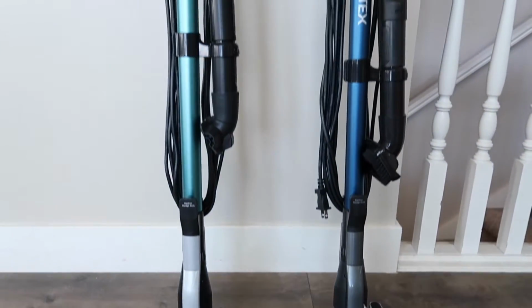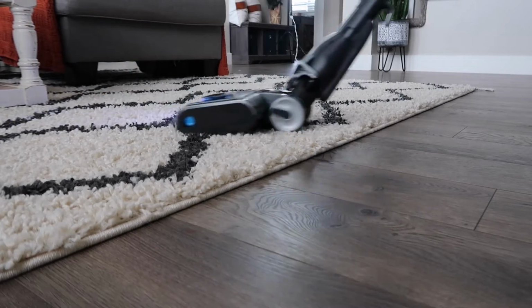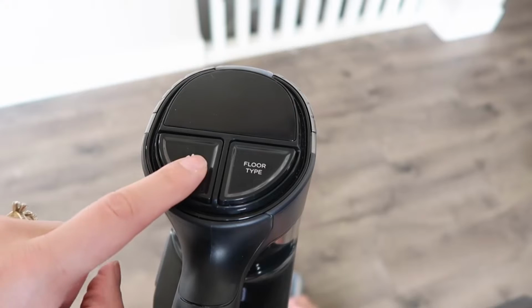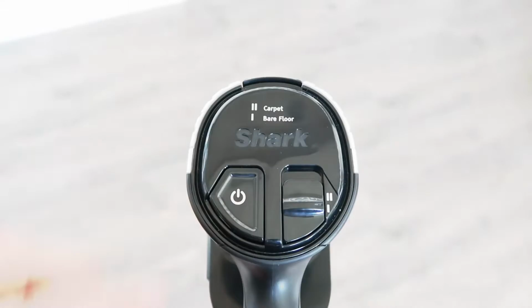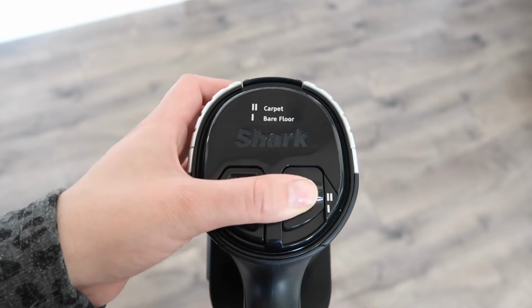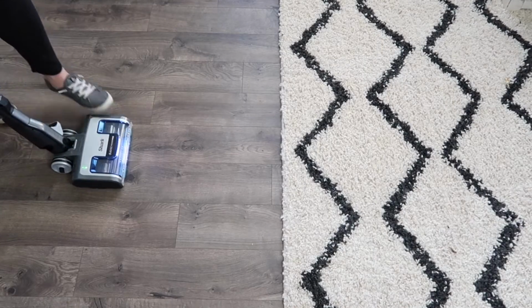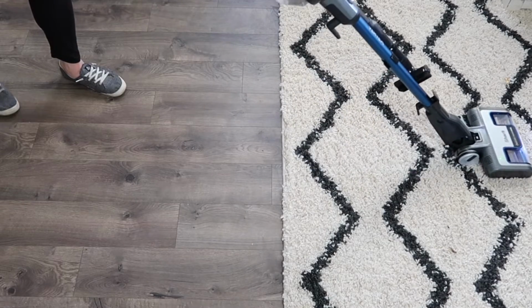Both the Shark Vertex Ultralight DuoClean PowerFins and the Shark Ultralight vacuums are versatile and can be used in different cleaning modes to clean everything from your bare floors and carpets to your staircase and countertops. To clean in upright mode, turn the vacuum on and select your desired floor type. Note that for the Shark Ultralight vacuum, there is no LED UI, just a power button and a slider switch to change floor settings. With a foot on the floor nozzle, tilt the handheld vacuum back to engage. You can easily switch between bare floor and carpet mode as desired.